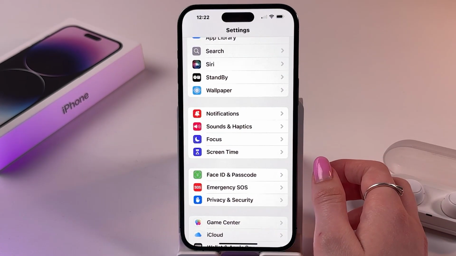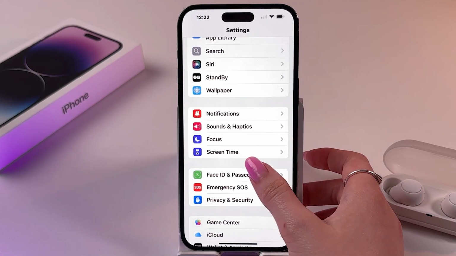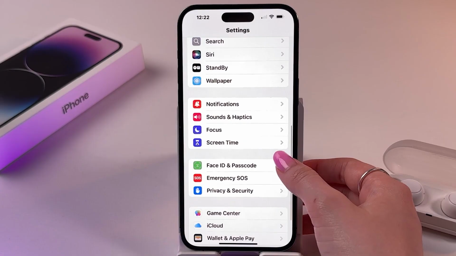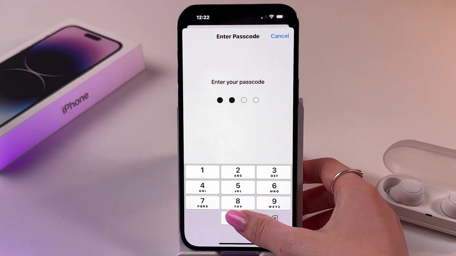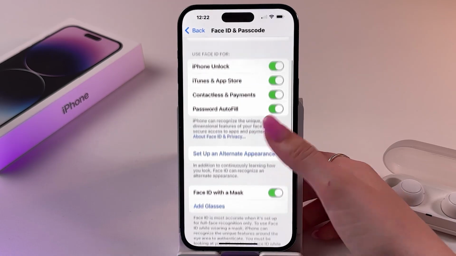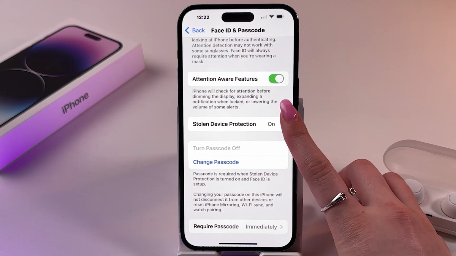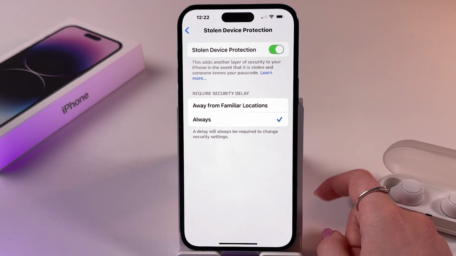And the last thing we can do is enable Stolen Device Protection. For that, we need to go ahead and select Face ID and Passcode again, enter current passcode, and then scroll a bit down to find Stolen Device Protection.